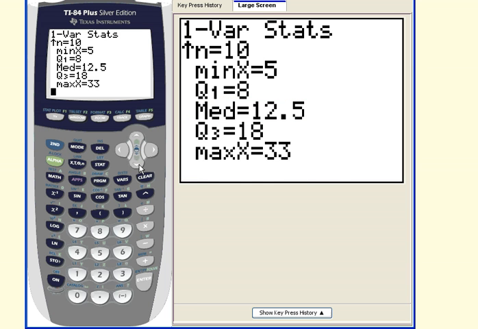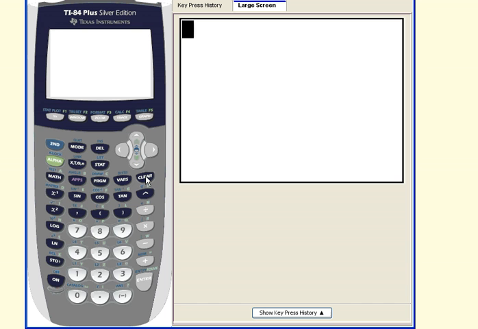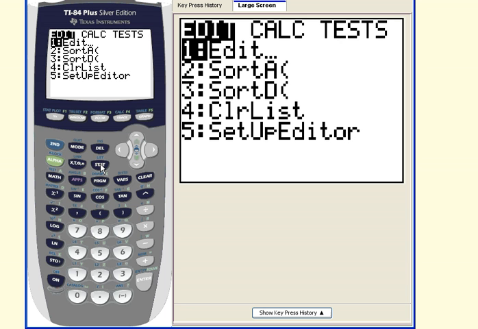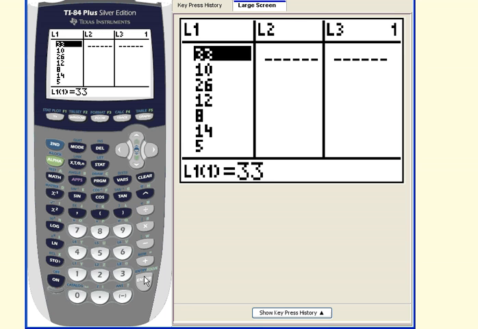One other bit of information that may be helpful: for large data sets, you would probably want to use a stem plot to put the numbers in numeric order. But if you have your data already in your calculator, as you can see, list 1 is not in numeric order.